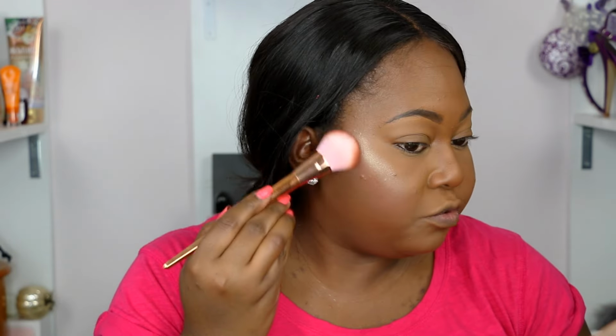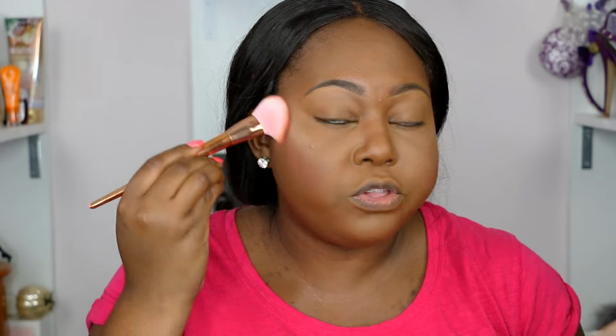So yeah, this highlighter though, I cannot handle it. I know it's going to be good, but I didn't know it was going to be that good. Like, I didn't even do much.